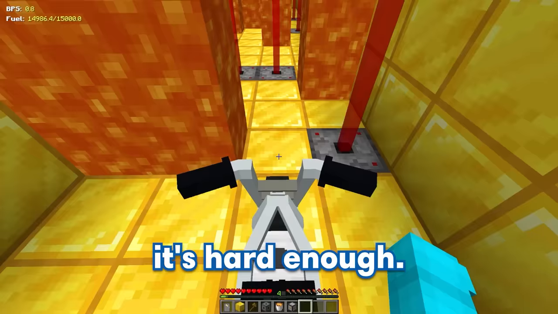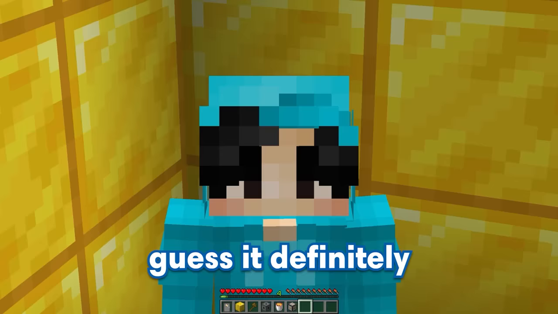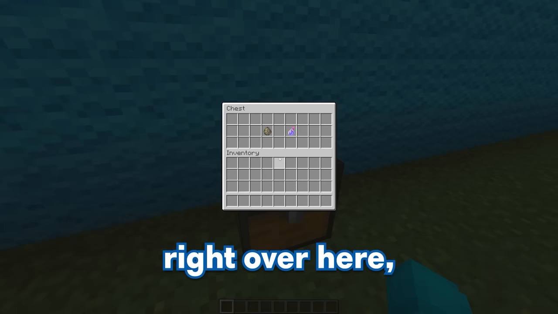Let me just start driving forward slowly, and oh my goodness, we're already on fire, and what the heck? Alright, so I guess it definitely is hard enough. I have a super cool idea for my next trap, but before moving on to building it, I want to go troll GE. And I have just the perfect prank, so let me just fly up to this chest right over here, and we could grab a Pomni spawn egg and a potion of invisibility.